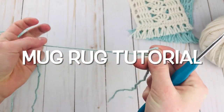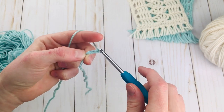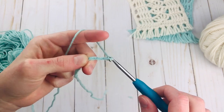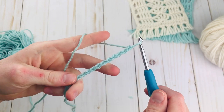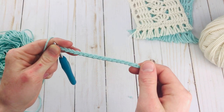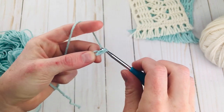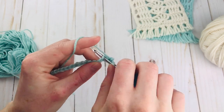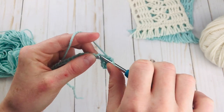To make these coasters we're gonna make a slip knot and we're going to start by chaining 17. We're going to start with just a regular single crochet row and then we'll jump into the shell row, which is really repetitive through the whole mug rug, which is really nice. Here is my chain of actually 18 — we're going to have 17 single crochet when we're done but we need a turning chain. So make sure you do 18 chains and then work in the second chain from your hook. Make a single crochet and just continue to single crochet all the way across for this first row, going in each chain until you have 17 single crochet.